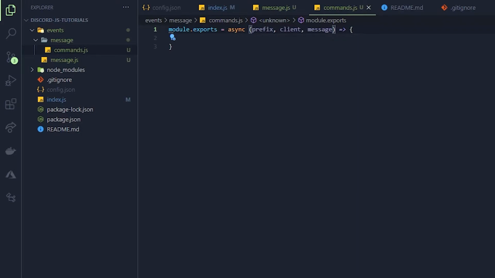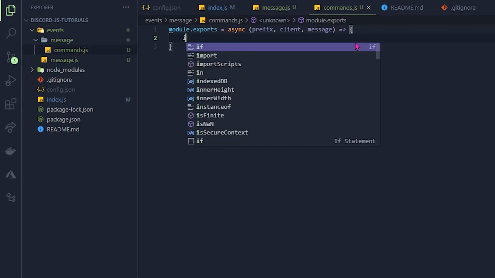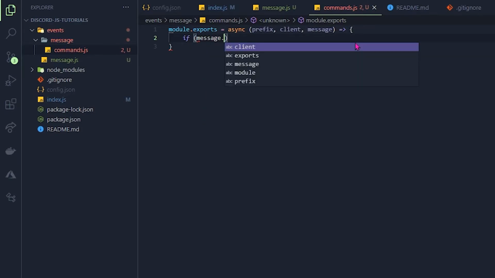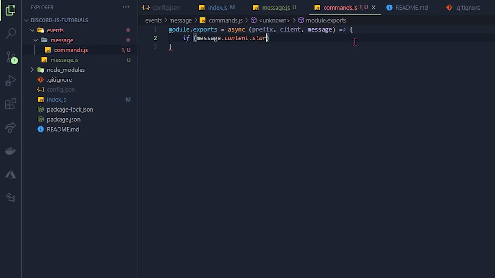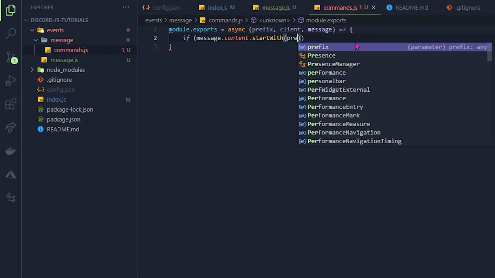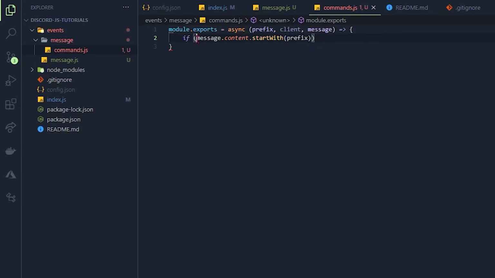Now in here we can actually make our variables that run the program, but first we want to make an if statement that checks for some stuff. So if these are not true, we basically want to return. So first, if the message and the content of the message starts with prefix, but of course we don't want to return if it starts with the prefix.